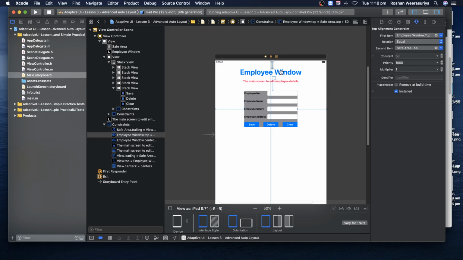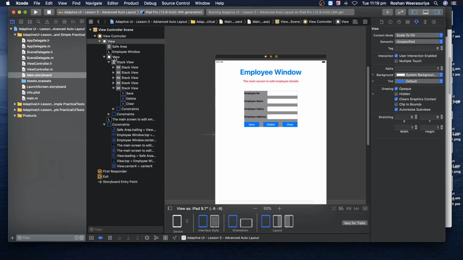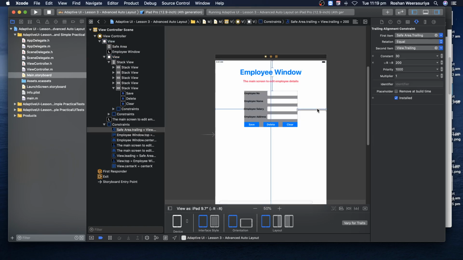When you look at any constraint, if there's no variation, if there's no size class, that means that constraint applies universally to all the devices in the same manner. But some constraints, for example, like this, if I click on the stack view and click on this constraint, the trailing constraint, see there's a variation, right? This is what you call vary for traits, right?